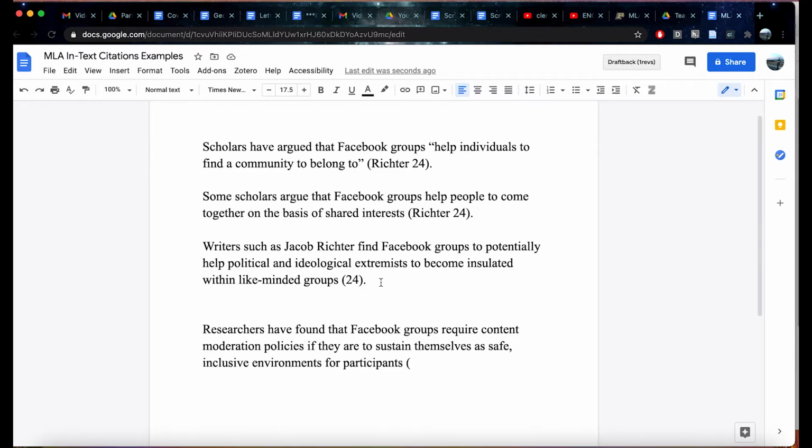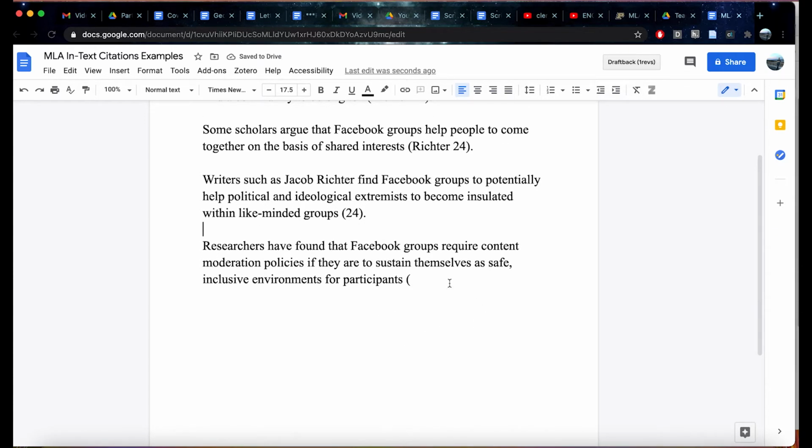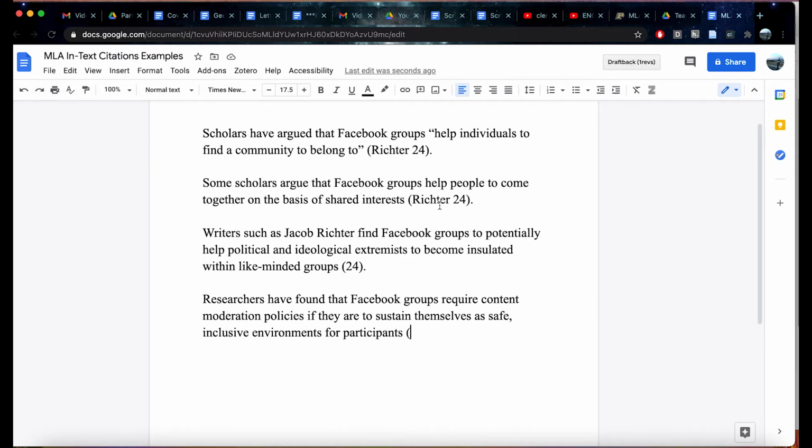And if there is no page number, you can either use page 1, or you can just include no page number at all. But in that case, I would probably cite the last name, even if you don't have to. Then finally down here, what happens if you have a text that has two authors, or say multiple authors? If you have two authors, you're just going to use the word and. So we can do Richter and Jones, 24. So that's just two last names. We can do Richter and Smith, 24. If it's page 105, page 105.